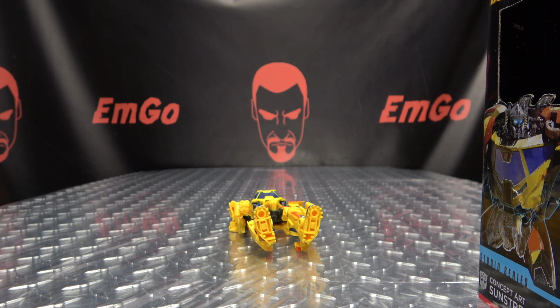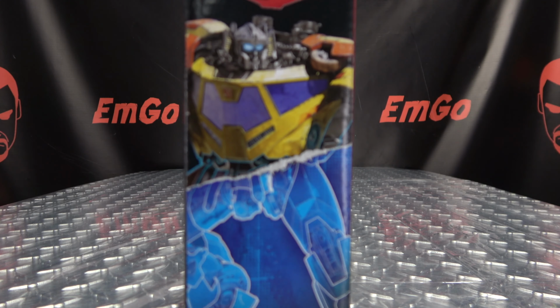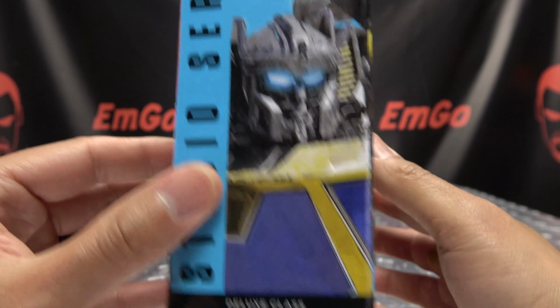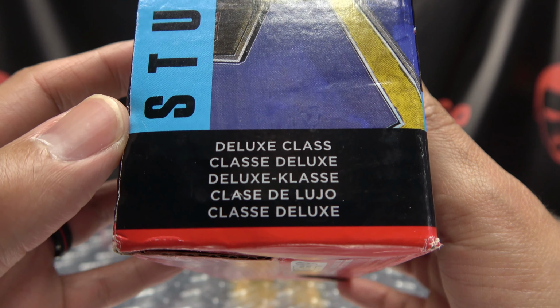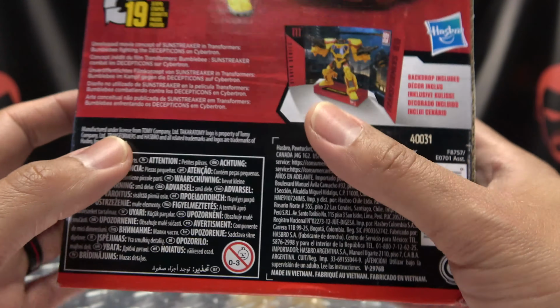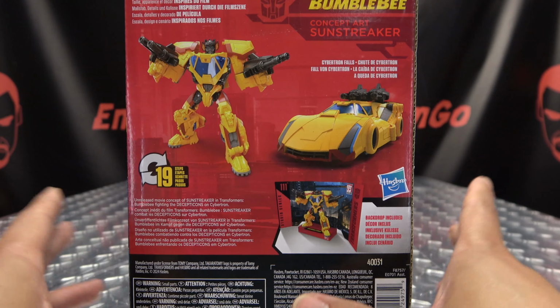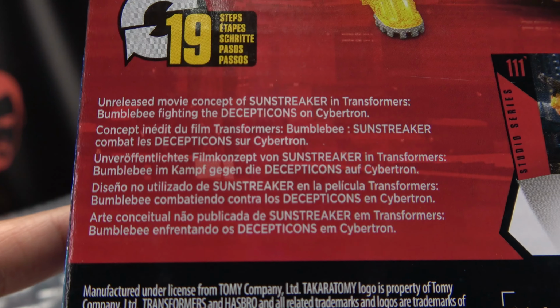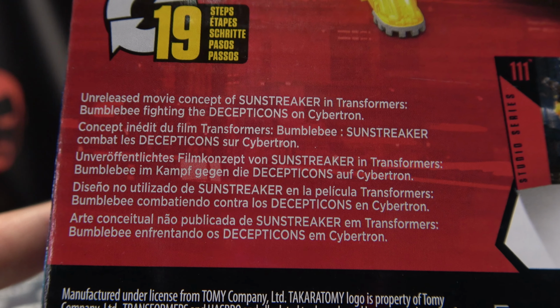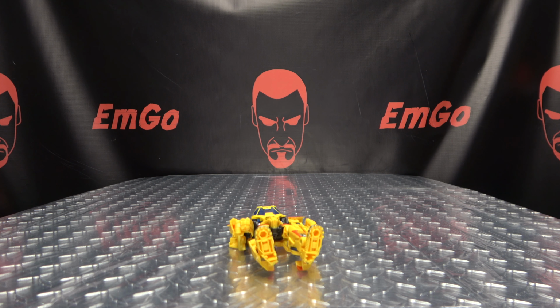On this side of the box, we have Sunstreaker. On this side, we have Sunstreaker. He is a Deluxe de Lujo and a Class A Deluxe. Up top, Transformers Bumblebee. On the bottom, words, things, stuff. On the back of the box, we have your obligatory product shots and your very brief little one-sentence write-up. If you want to read it in multiple languages, hooray for languages. And that's basically it for the packaging.